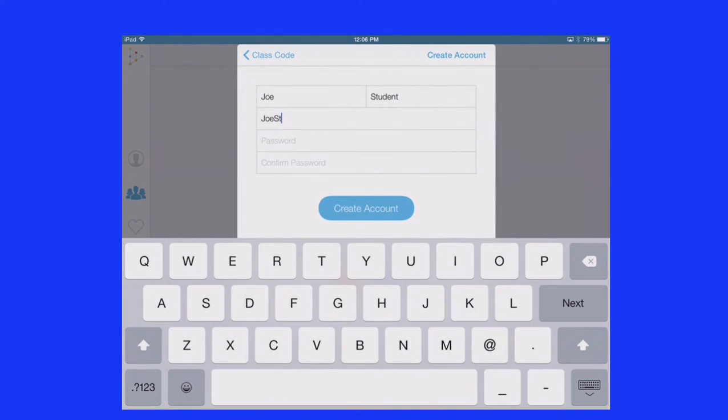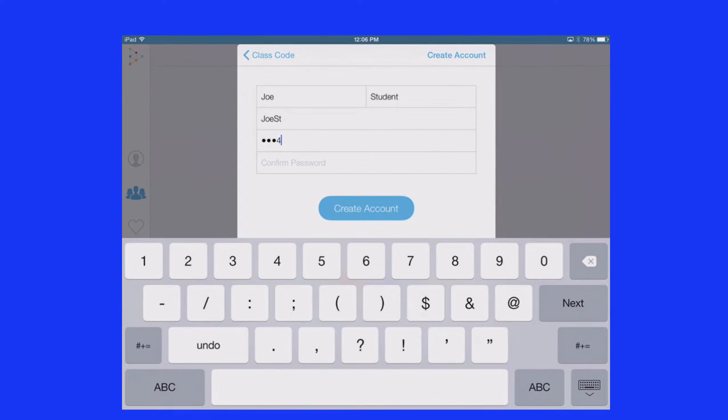It could just be their first name and then a nice number that you all choose as a class, like 1, 2, 3, 4. The password also needs to be preset for younger students. Older students can use passwords that they have previously used for other accounts. But for younger students, let's make it really simple. Let's have everybody make their password 1, 2, 3, 4.